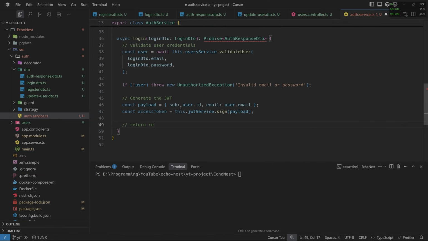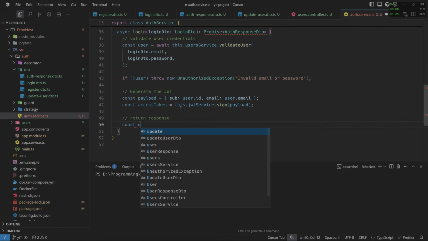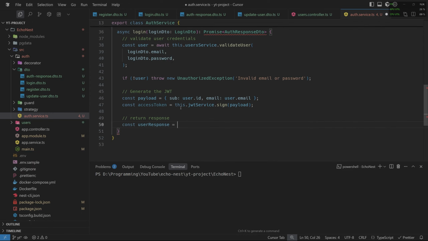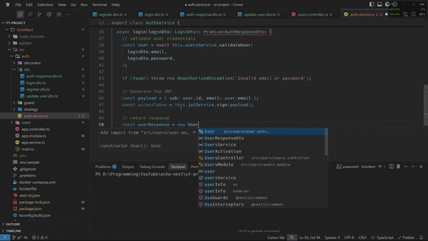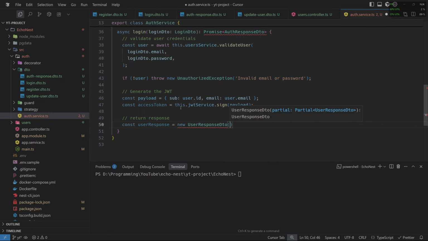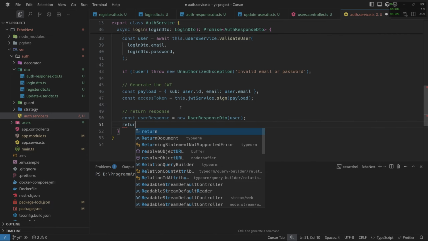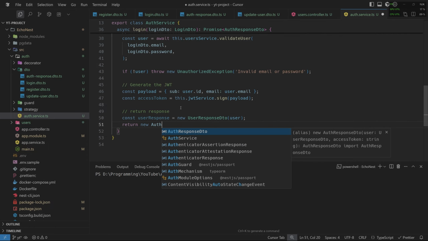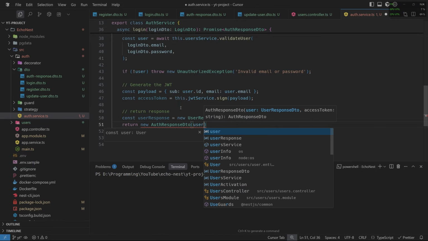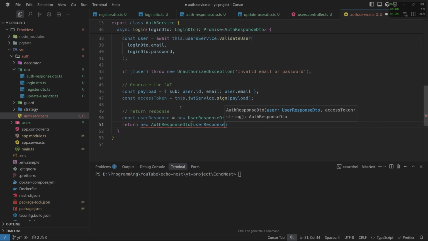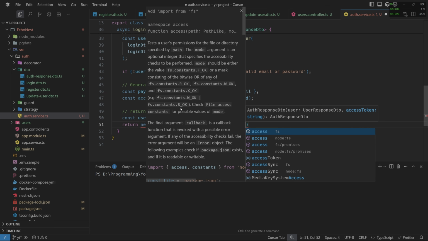Let's return the response: const userResponse equals new UserResponseDto, which we're passing user to. We're returning new AuthResponseDto, which is the combination of what? User response and access token.